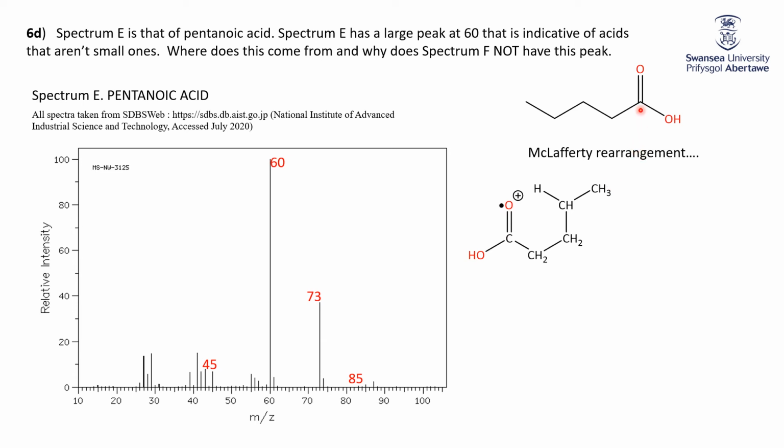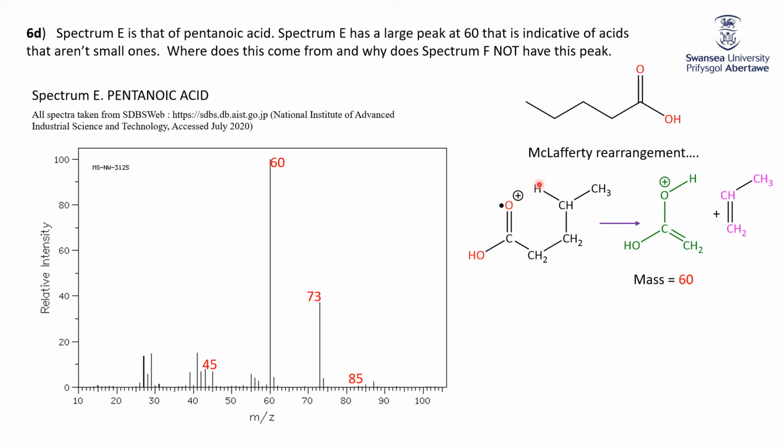We then have, if you count the carbons, carbon 1 there, carbon 2 there, carbon 3 there, carbon 4 there, and then the fifth carbon, the methyl group at the end, just poking off, don't really care about that. What is important is one of the hydrogens on this carbon that makes that pseudo six-membered ring. So therefore that pops onto that and we have the cleavage that we expect. Looking at the peaks, there is a mass of 60. So remember the McLafferty rearrangement.